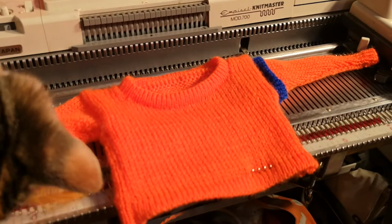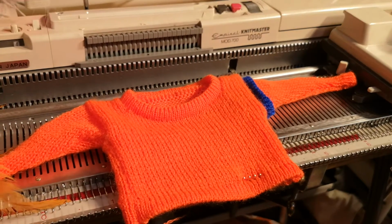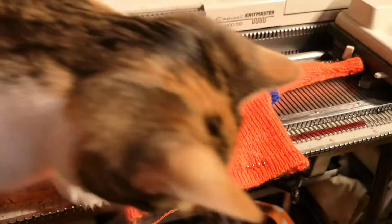If you want to learn any other parts of knitting this jumper, check out my others in the playlist. We've got one on the welts, we've got one on the neck, and Tabitha manages to get into most of them.